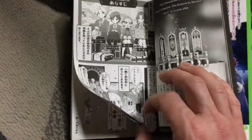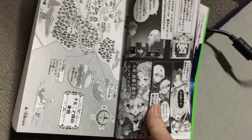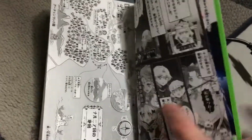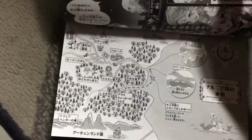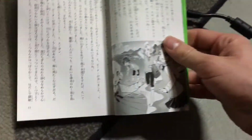So the four thrones, the four children. Here's all the main characters you're going to need to know with a picture and their name right underneath them in a label. Here's some exciting moments that are coming. Here's a map, and I even noticed little things like they put Aslan on the mountain there, presumably because that's where Lucy sees Aslan on their journey. I just want to flip through. I haven't reread this book recently, but I did listen to the radio drama to reorient myself.